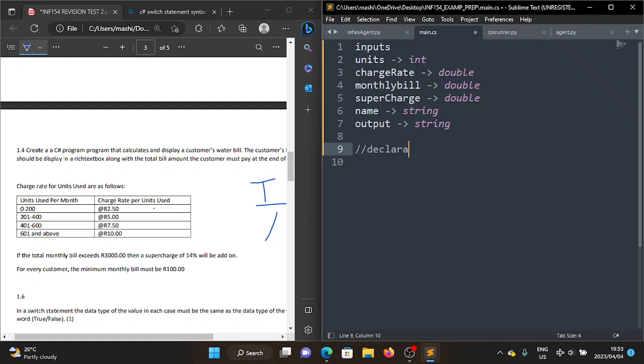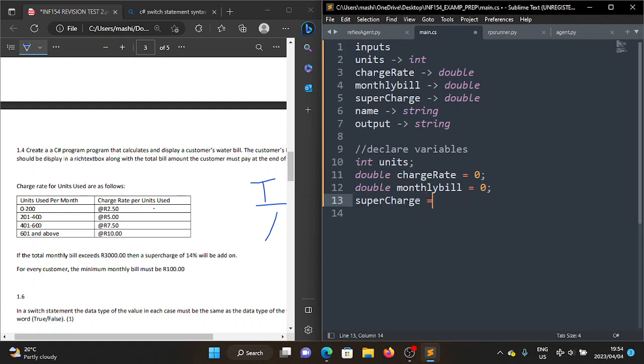Normally you do the pseudo code and then the code, but now I don't have time. I'm just going to do the code. So you have to declare the variables. In this case, as I said, you have an integer for units used. It's not necessary to initialize them. Charge rate is a double, so double charge rate equals 0. I initialize it, but since I'm going to calculate it, it's not necessary. Monthly bill equals 0, or I can do them on one line to save space.